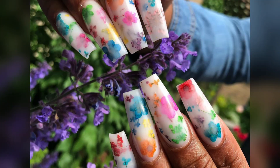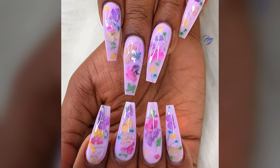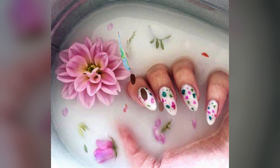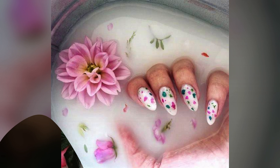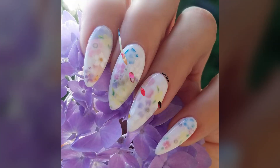One of the best things about milk bath nails is that you may be as creative as you like. Accent nails, diamonds, rainbow colors, and ombre effects are just a few of the trends you may integrate into your milk bath nails. When it comes to crafting unique and feminine milk bath nails on any length or shape of nail, the sky is the limit. Whether you prefer a more basic look or prefer the more the merrier, we've gathered some stunning milk bath manicure alternatives that are sure to inspire.